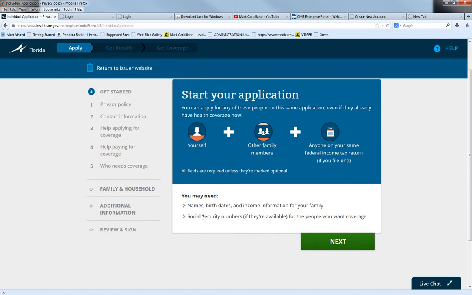But what you need to do is you cannot be completing this on behalf of your client without material knowledge of this application. It is a complete violation for you to say, oh, let me get all of your information, Miss Crystal, and I'll just fill this out for you. No. It's not going to work that way. They have to have material knowledge of this application. You must be using a web share program or be sitting with the client. Otherwise, you're opening yourself up to a violation.